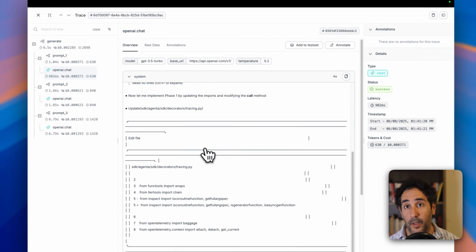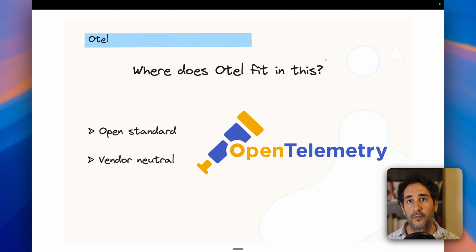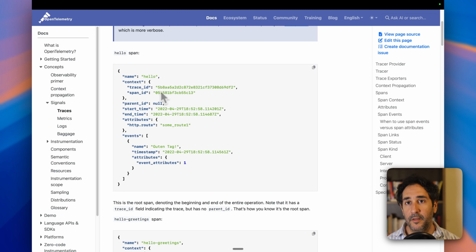So you might have heard of OpenTelemetry. What is OpenTelemetry and how does it fit into the LLM observability landscape? The OpenTelemetry standard describes the data format of traces. For example, the fact that a trace has a context with a trace ID and span ID, a start time, end time, attributes, what the data format of attributes is, and so on and so forth.